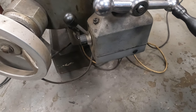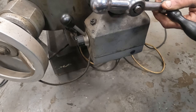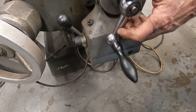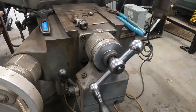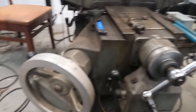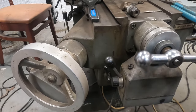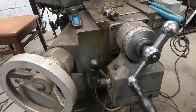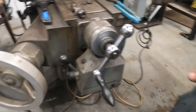We've got to be able to move this thing. When you get close to your final size, you're going to want to be able to move this to your final size. We're only going to be taking a few thousandths maybe in the last pass. I kind of like these wheels, dude. Get rid of this handle and put a wheel on there. You got one? No, but we can make one, I guess. Make our own handle.